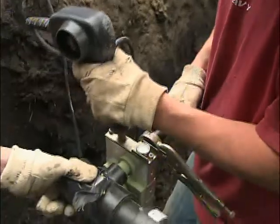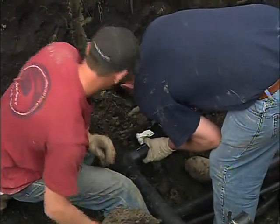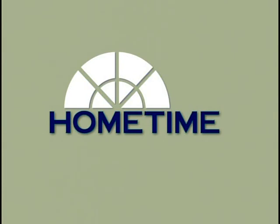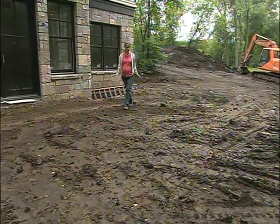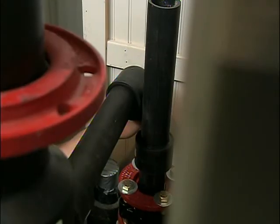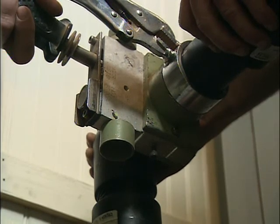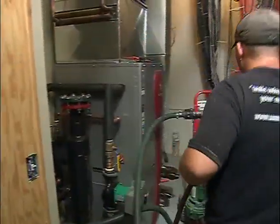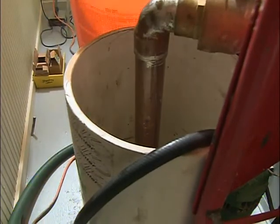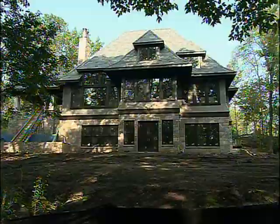The guys have the last few connections to make and then just a little backfilling to do. Since everything is getting buried, durability is an issue, so it's important to go with the strongest material you can find. We now have nine geothermal loops buried back here, each going down 180 feet. Once it's all hooked up and running, it's going to save us about 75 percent on our heating and cooling. We also have an underground header system in place that feeds it all back into the house. The next step is getting the pipes from the loop field connected to the proper equipment in the mechanical room using the same type of heat fusion. Once all the connections were made, they used a pump to fill the loops with a mixture of water and food grade glycol, which will be cycled underground to absorb heat during the winter and disperse heat in the summer.